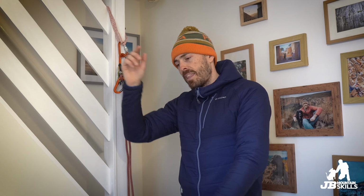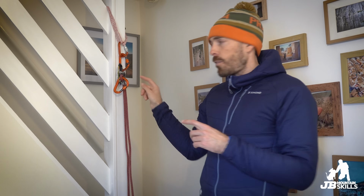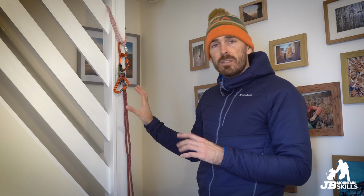So I do get tweaky elbows from this that get aggravated by training, and then that's pointing up there because I train in my attic a lot, got a small bouldering thing up there, and then belaying. It's like a vicious circle really. So it's not always the most pleasant thing to use. Different combinations of carabiners and devices can improve it, and you've got to find what works for you.